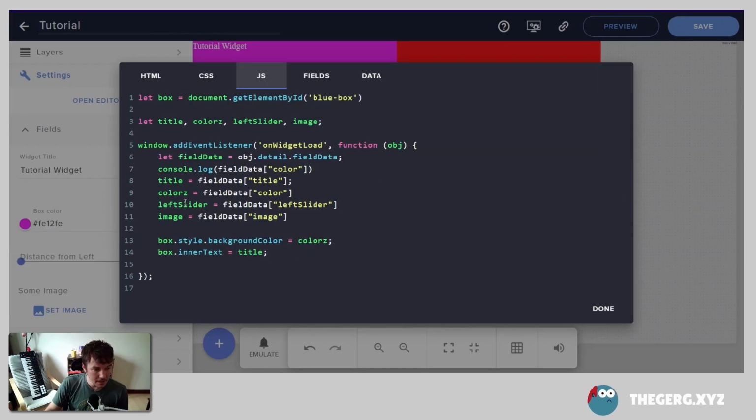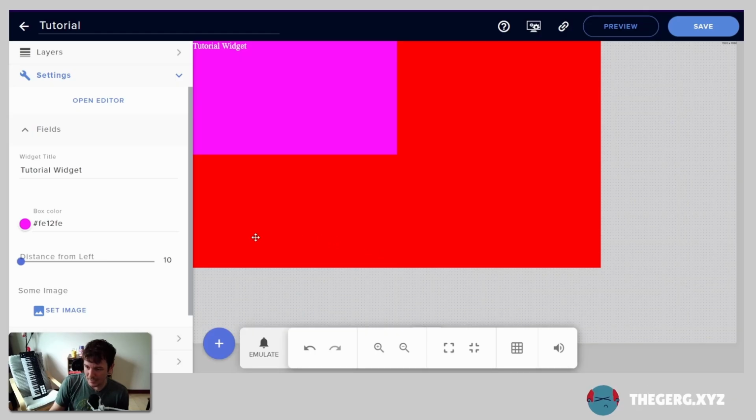Now, we're gonna let the user move the box left however many pixels they want. First, I'm gonna make a mistake on purpose just to show you something. So, box.style.left. This is that property we were messing with, the left. I did 300 pixels, and it went 300 pixels left. So right now, left slider, I think the value is at 10. So it should move the box left 10, but it doesn't.